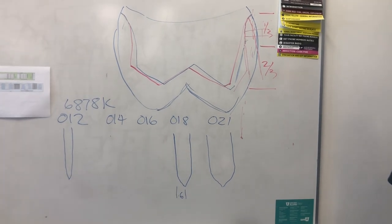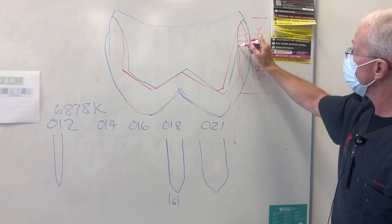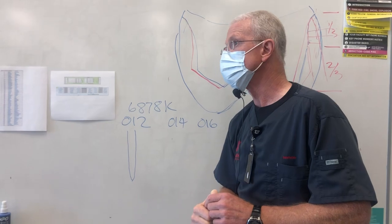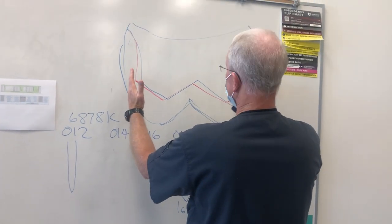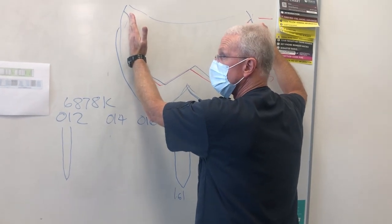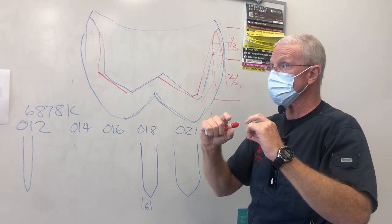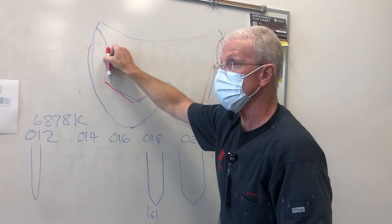Does that help? That junction where the plane changes is going to be very close to the junction between the gingival third and the middle third. Yes? Exactly, and that's a good point, we're not measuring taper between this wall and this wall. We're measuring your taper up here. Does this have an effect on resistance and retention? Absolutely. But for that category on your preparation of taper, axial wall taper, we're going to be looking at this wall with this wall.